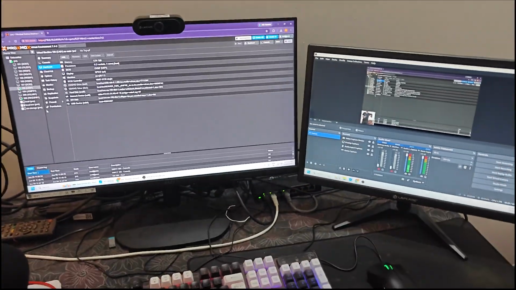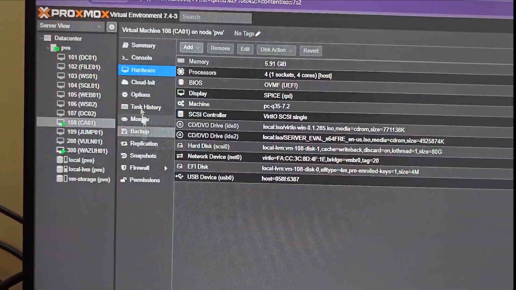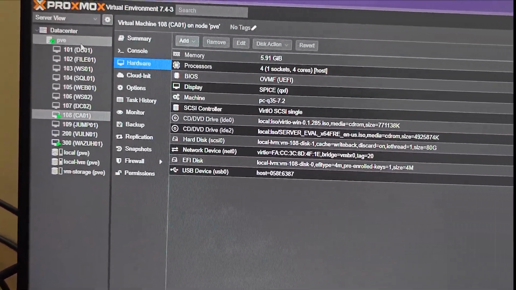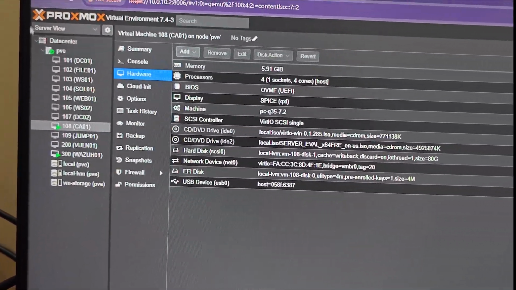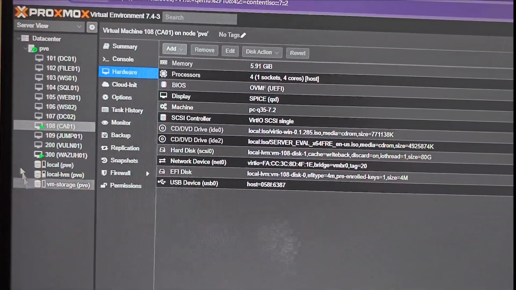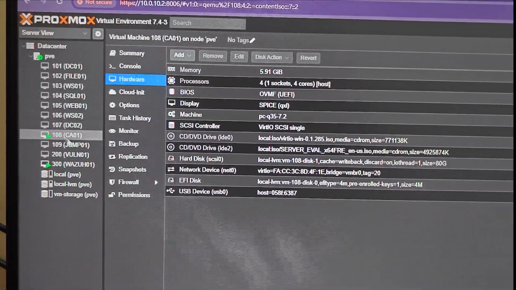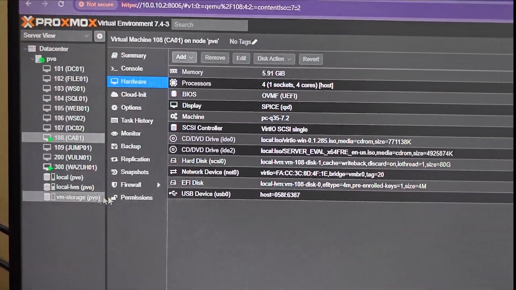So yeah, this is briefly regarding this Proxmox setup, just to give you a small idea. As you can see, Proxmox is running on R710 server, and inside that all of these servers, workstations, etc. are running.